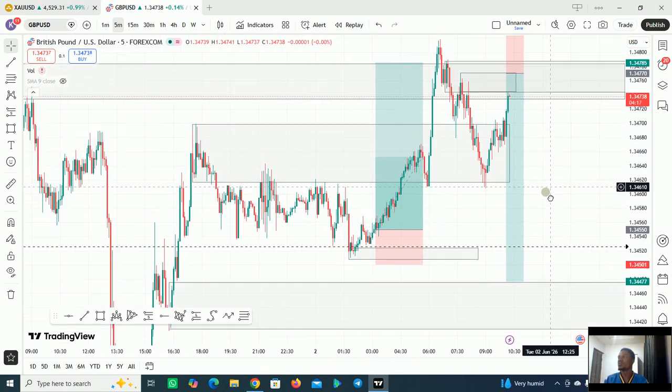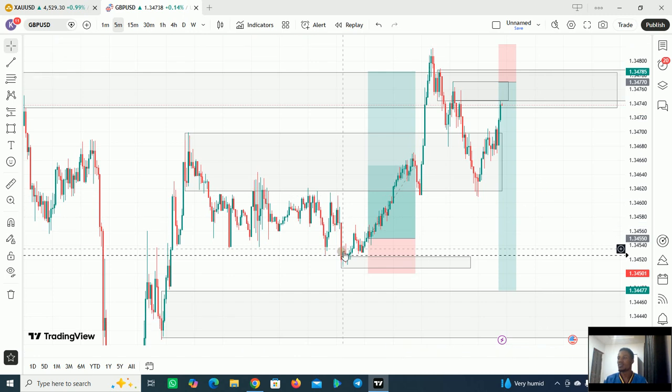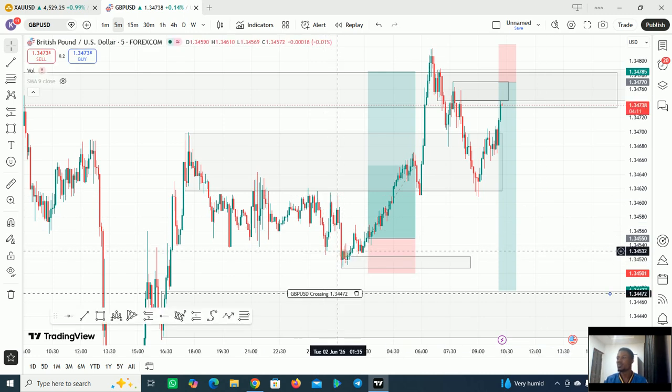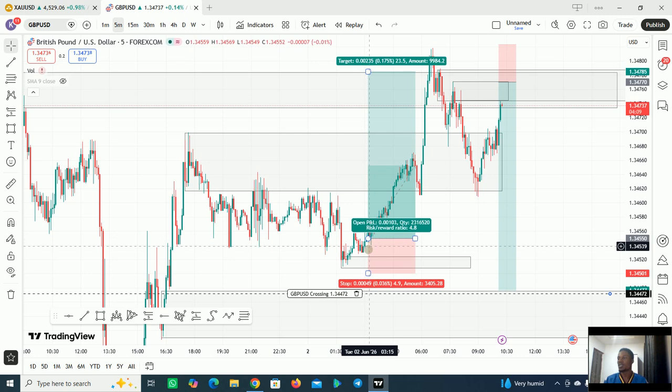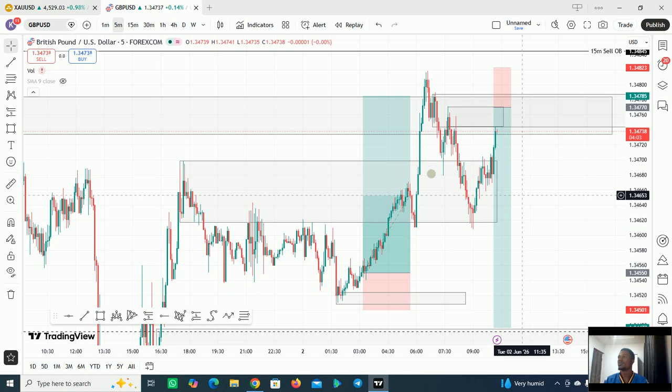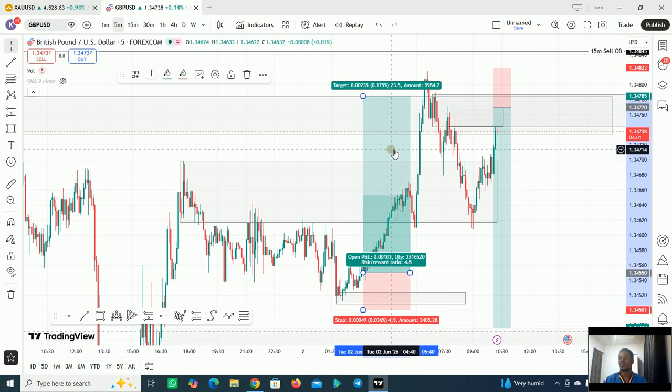Price was generating its own liquidity around here too. That was what prompted me to take this market. Immediately price swept liquidity here, boom. So when I woke up to this market, I did my analysis and I had to enter the market straight away. We took profits at 1 ratio 4.8 on this market this morning.